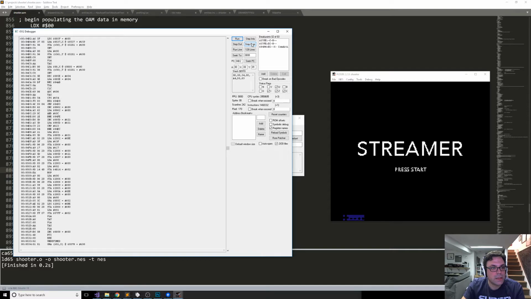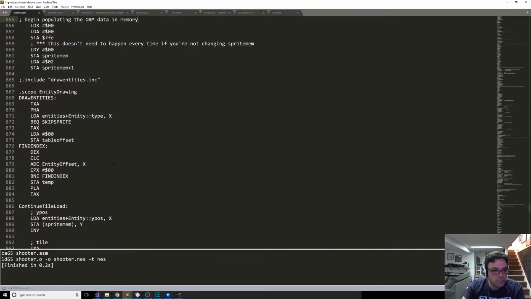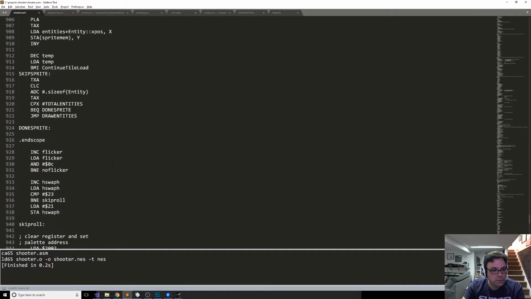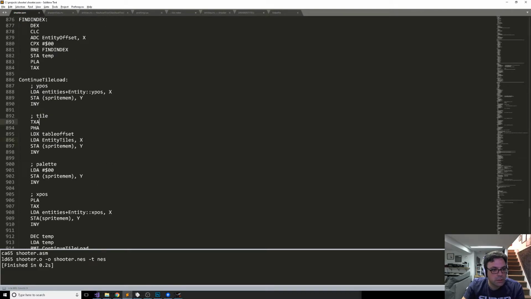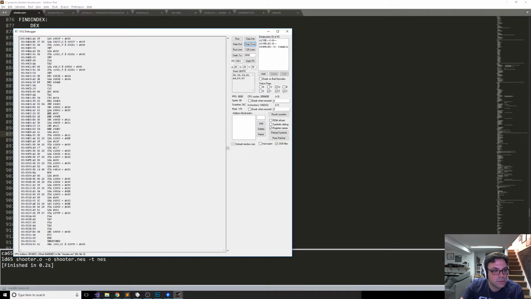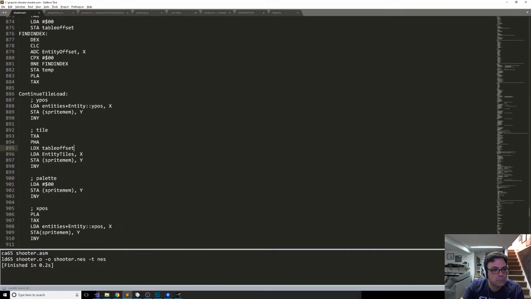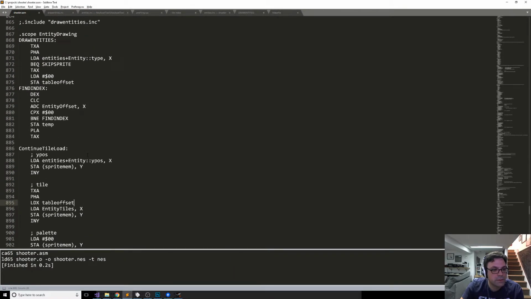We're loading X with some value that, let's see, so the table offset, we're loading it with table offset. Is that what we're doing? No. Why not?